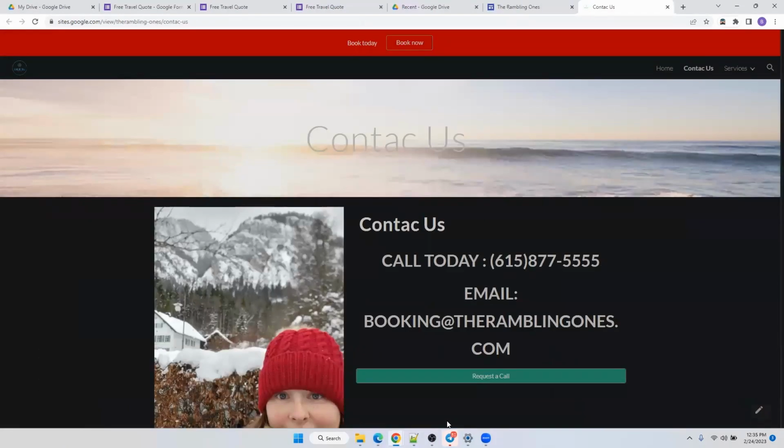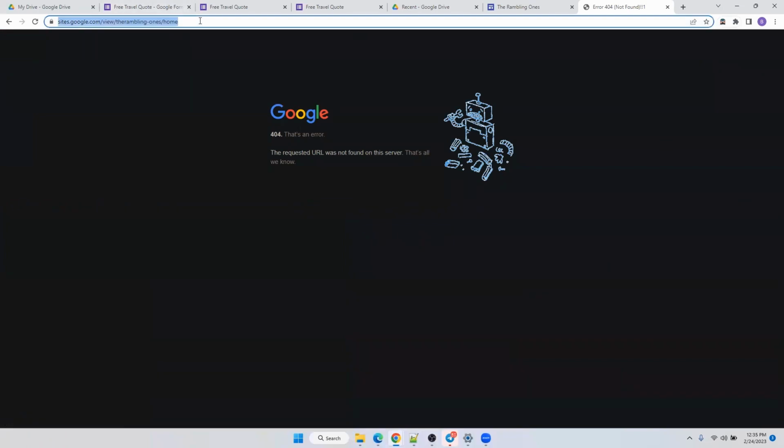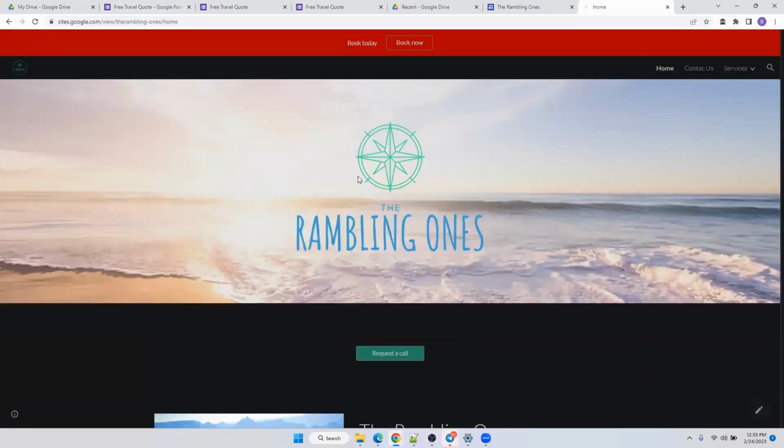Now, if you do notice, there is site.google.com, view, and then all of that. That is what we call a subdomain and pages from that subdomain. Google.com is your main domain. Site is a subdomain. And then each one of these after that slash is a page. So if you go just to Google, Google is the top page of their whole entire domain. Everything underneath Google is what's called a subdomain.